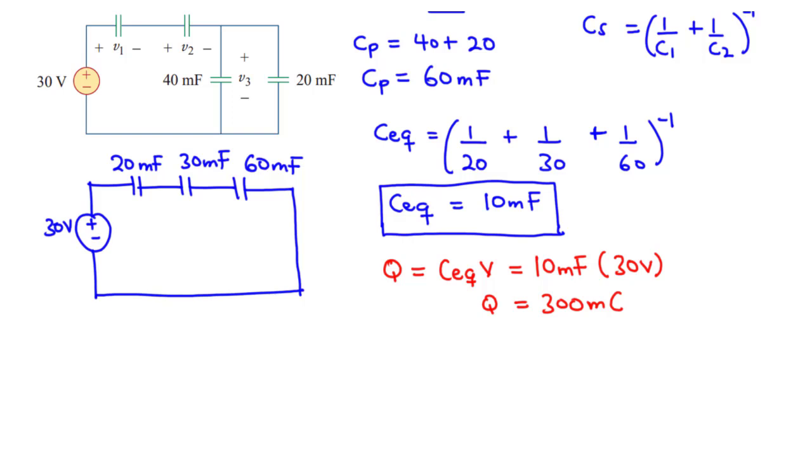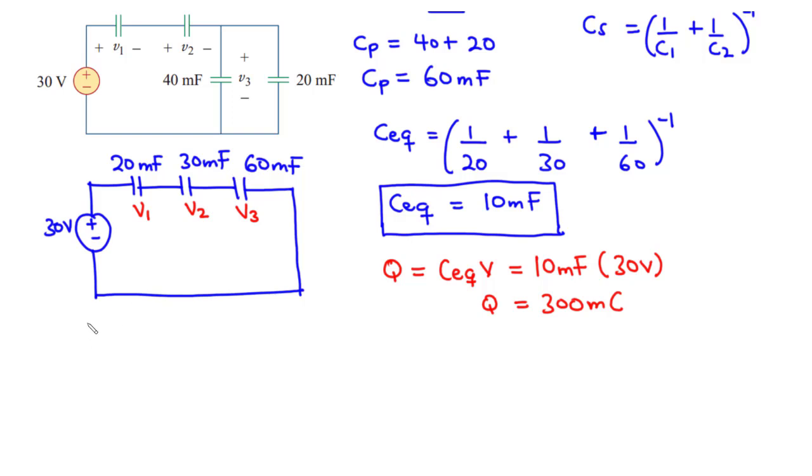Again, considering this particular circuit, you realize that here we have the parallel combination replacing these 2 capacitors. So it means that these 3 capacitors are connected in series. Let's call the voltage across 20 millifarads V1, that of 30 millifarads V2, that of 60 millifarads V3. For capacitors in series, the same charge is seen on each of the capacitors. So the total charge, which is 300 millicoulombs, is the same charge seen on the 20 millifarads, 30 millifarads, and 60 millifarads capacitors.